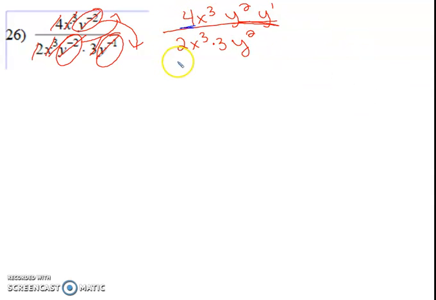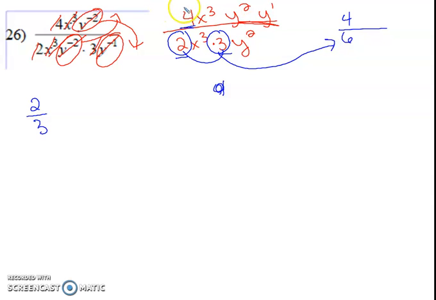4 divided by 2 times 3. So that's really 4 over, oops, let's write it over here, 4 over 6, right? Can I simplify 4 over 6? Yeah, I can simplify that to 2 over 3. Because I did 2 times 3, because those are my coefficients, and that's where the 6 came from. And then I just had a 4 up here, no other coefficients. That's where the 4 came from. So I have 2 over 3.